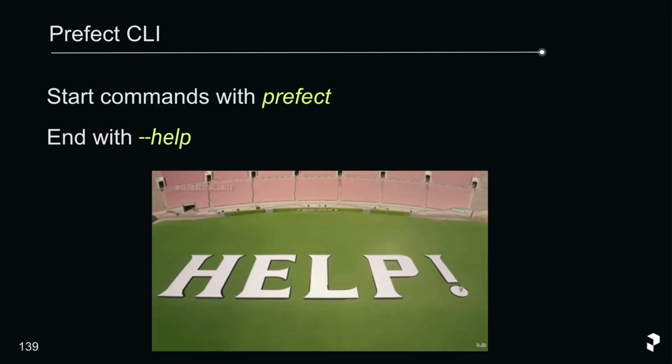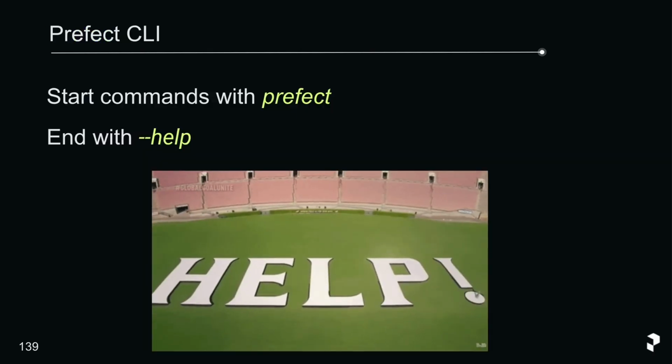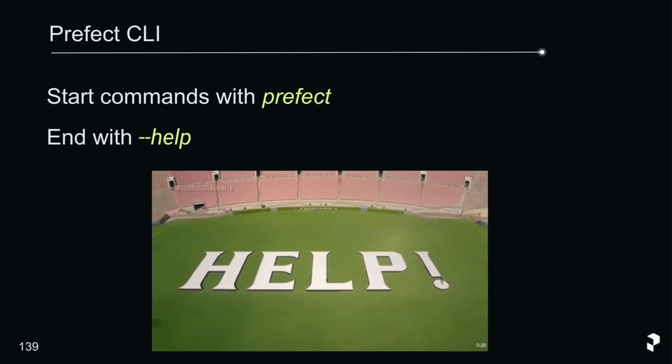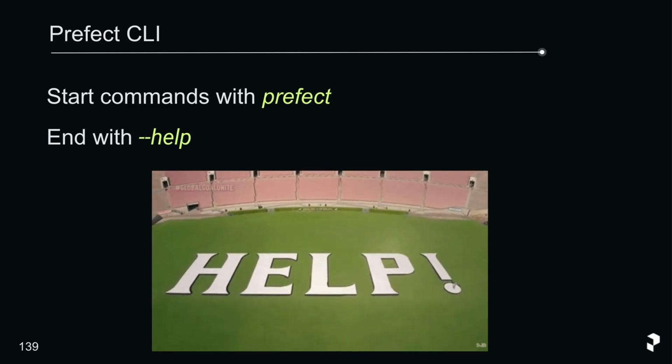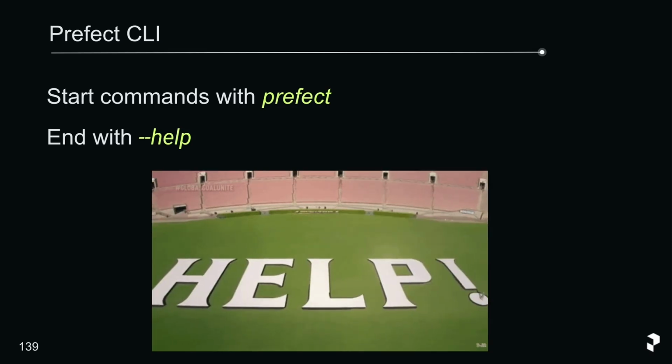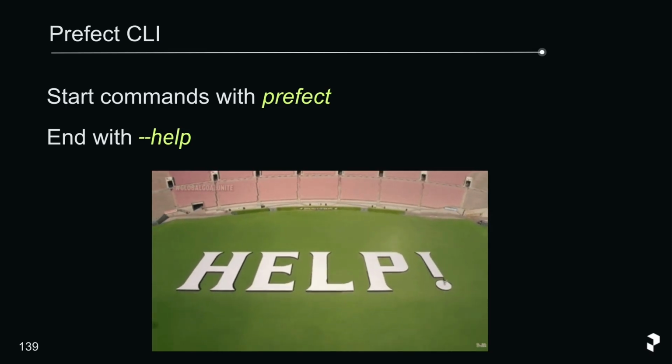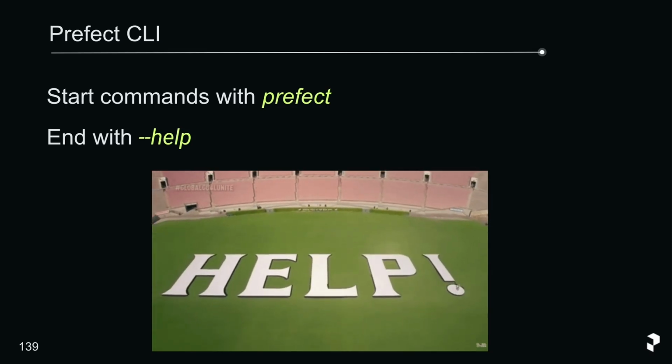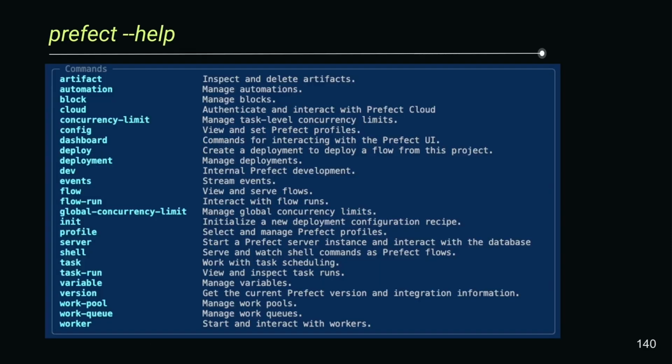Another helpful resource to keep in mind is whenever you're using the Prefect CLI, use --help. So start commands with Prefect. If you don't know all that you're capable of doing in the CLI, then add --help into the mix. Running Prefect --help will give you a list of commands that you can pick and choose from and help you build out a command to achieve what you're setting out to do.